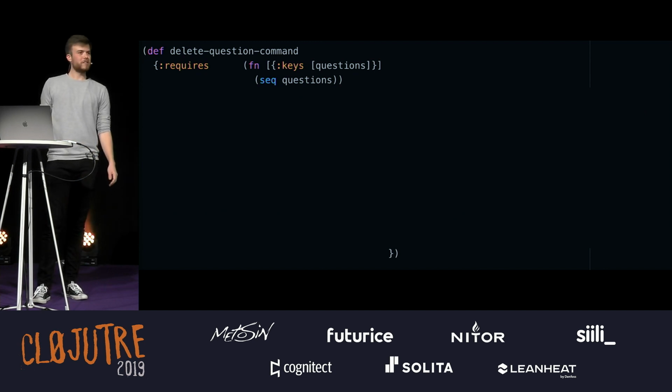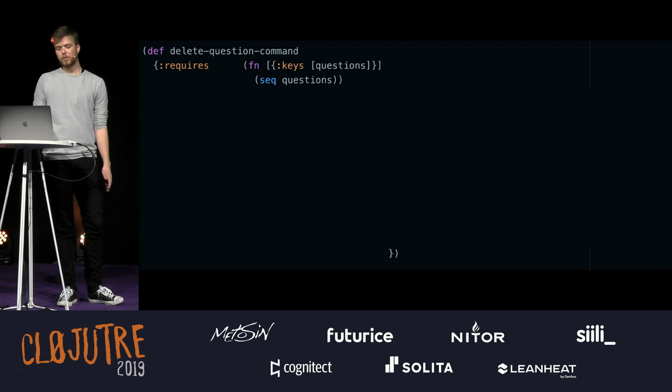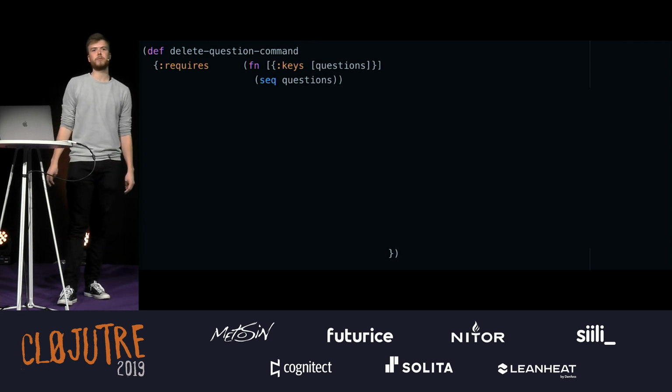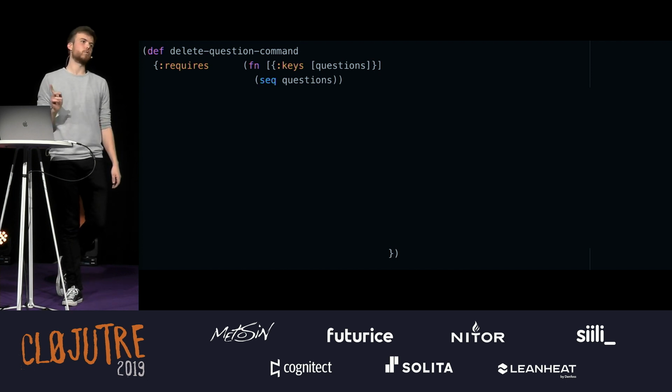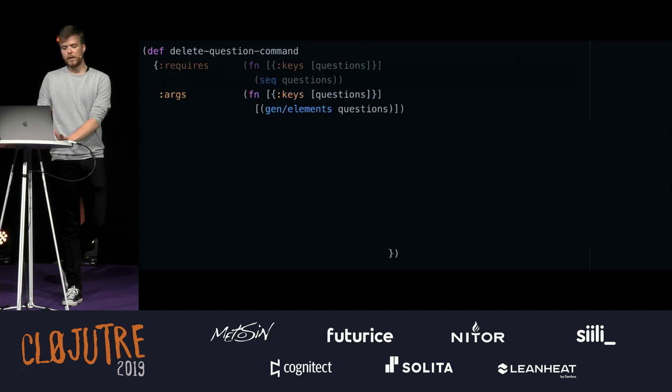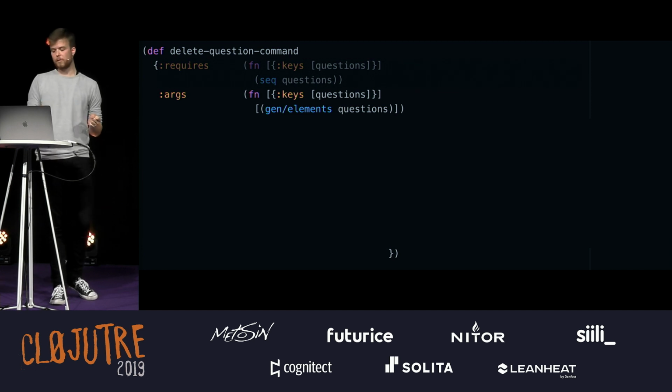And the delete question command is pretty similar, so I'll skim past it a little bit. But this one also uses the require step, which, as you remember, lets you choose if you want to continue with the command or discard it. So this one checks that there exists at least one question in the model. And in the arguments generator, it picks one of the questions in the model that will be deleted.